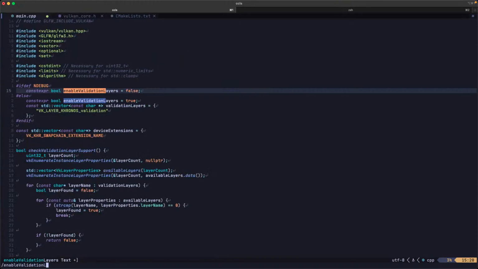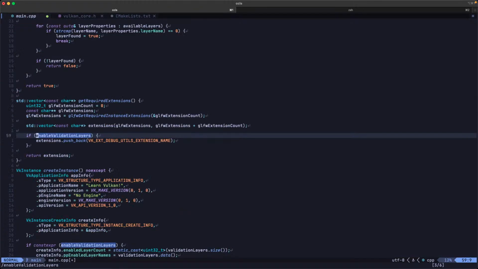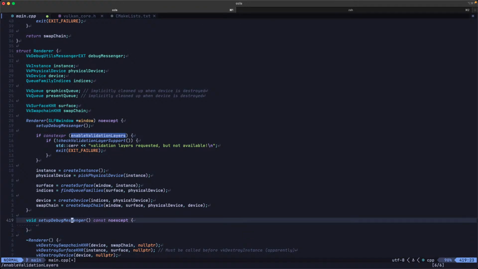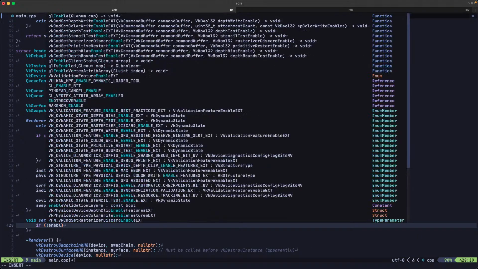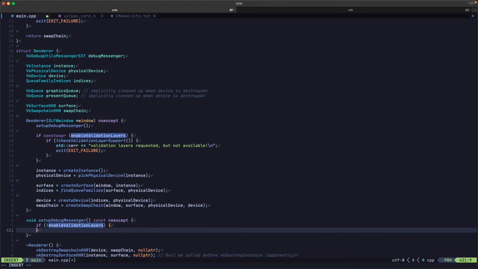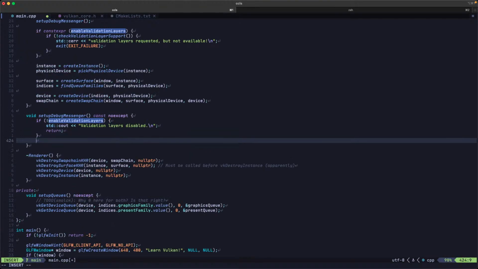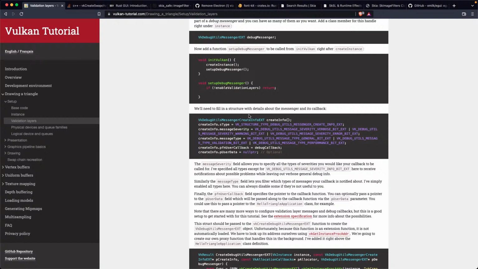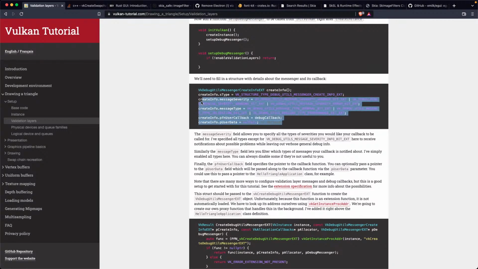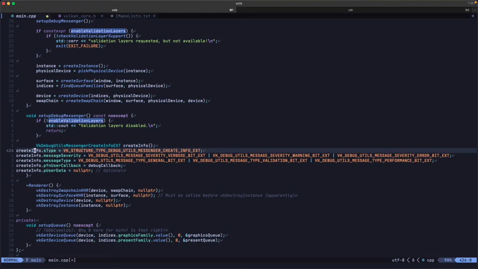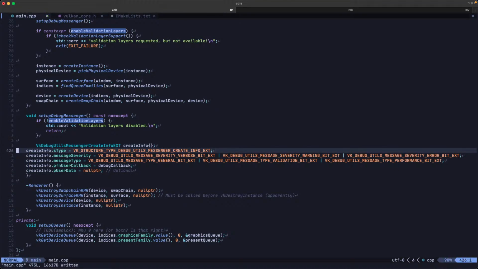Enable validation layers. Okay, and then we'll need to fill a struct, of course you have to fill a create info even for the simplest things.